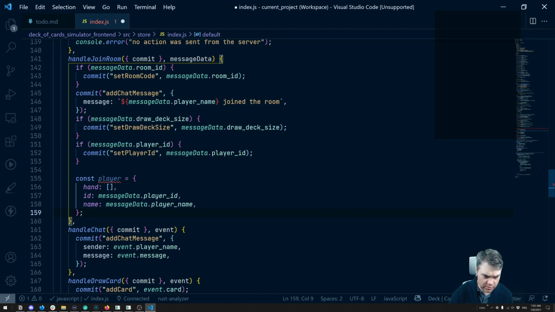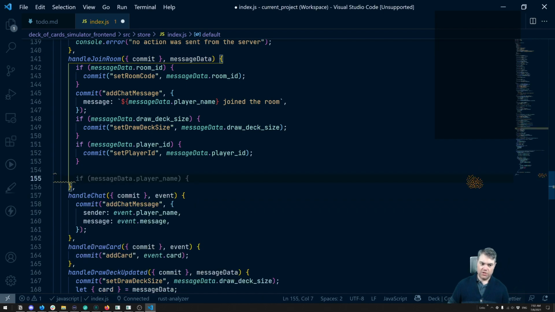So I think what we might be able to get away with is just const player. Well, it's other players, right? So there's multiple of them. So in a way, I can probably get away with just looping through the message data and then adding in.